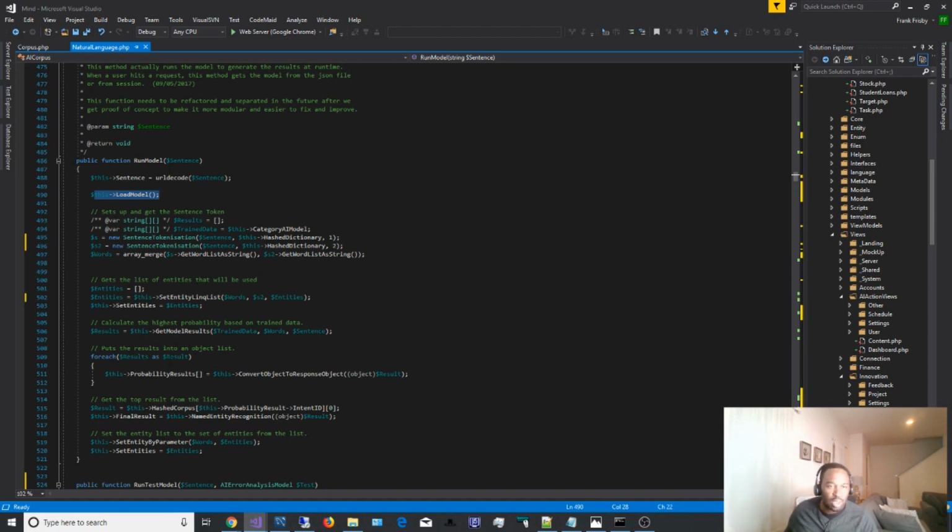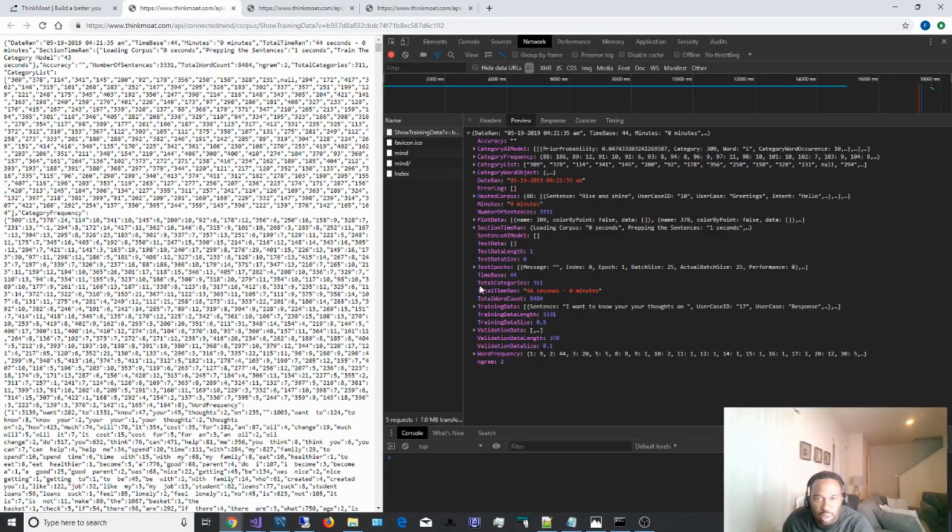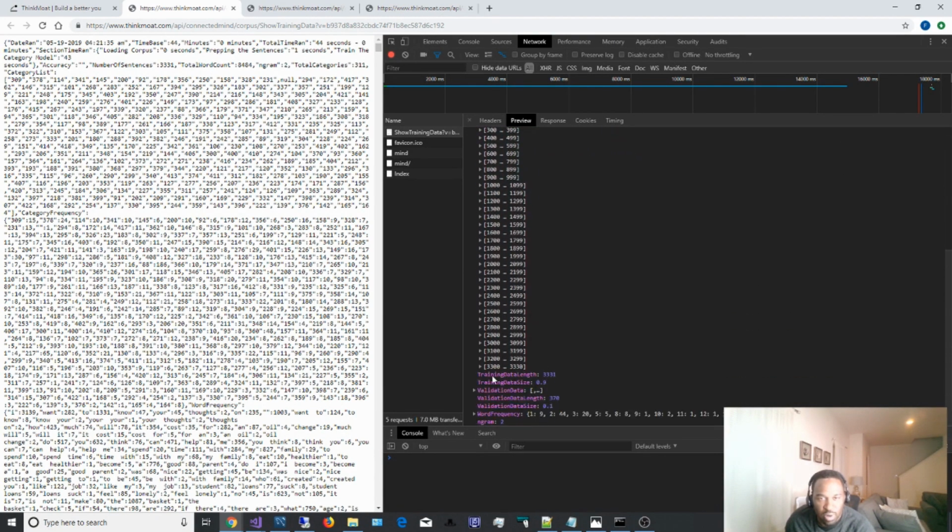So I have here, I merge these all into certain words. Then I go through and find the entities of this. Afterwards, I get the results based on this. There are a lot of details, and I'm not going to show it exactly yet. Then in here, we go through the corpus and get the intent ID that was found based on high probability. I would get the result from that, then set the last bits of packaging on there, and then you get the result. Total categories 311. That means there are a total of 311 intents on here, and you can see the training data. This is the training data that I have so far.